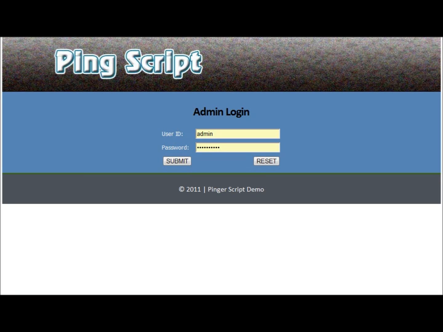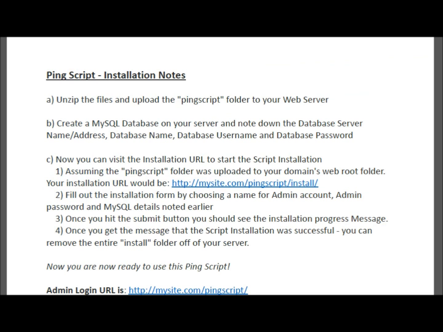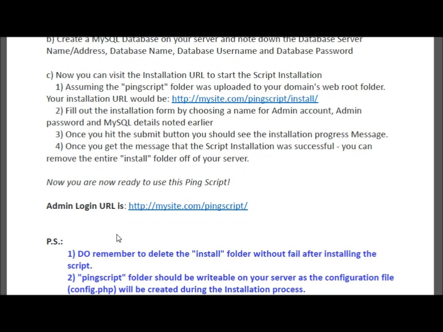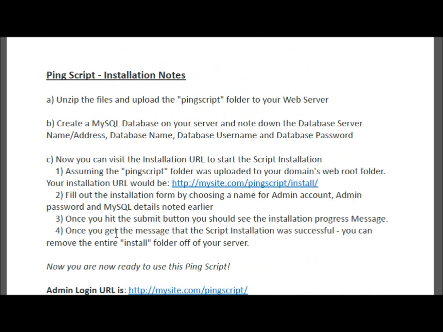Okay, let me just quickly go through what is all included in this package here. For starters, there's the installation guide on how you can install this script and how you can make it work. It really takes only about 2, 3, maximum 5 minutes to set up. It's very straightforward. If you have any questions, our contact information is in here as well, and we would be happy to assist you with that as well.